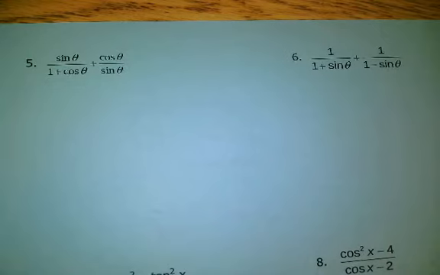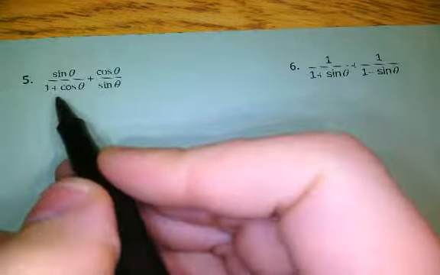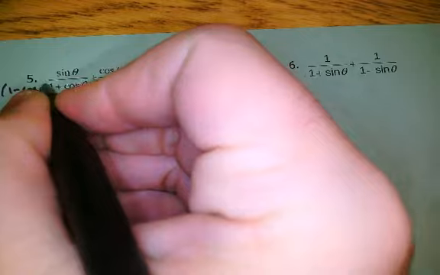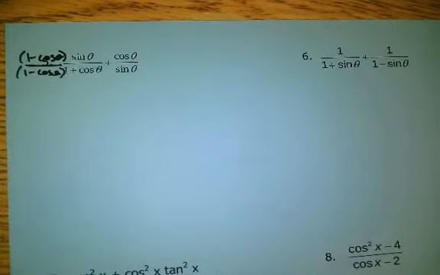Okay? Trust me, because I'm even looking at this one problem we're doing, and it's got like 7 steps on the key. I think I can knock this down to like 3 or 4. Okay? Multiply by the conjugate. So what's the conjugate of 1 plus cosine? So I'm going to multiply this by 1 minus cosine. This is not the only way to do it, but this way has always worked.